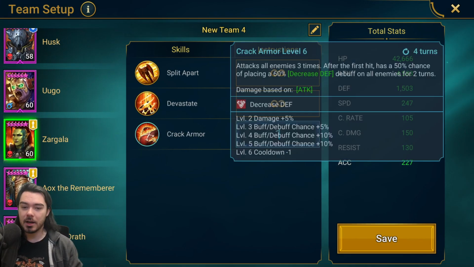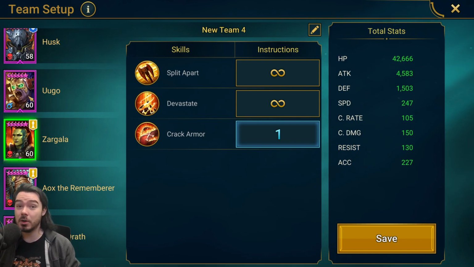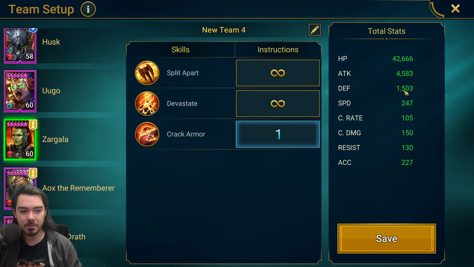Zargala is in here to provide decreased defense. Because she's force affinity, she's going to give us decreased defense on the stuff that Ugo misses, and she's just in there to do damage as well. So she's also built very quick. I could probably lower her speed, up her defense a bit so she doesn't die as much, maybe up her crit damage, that sort of thing.